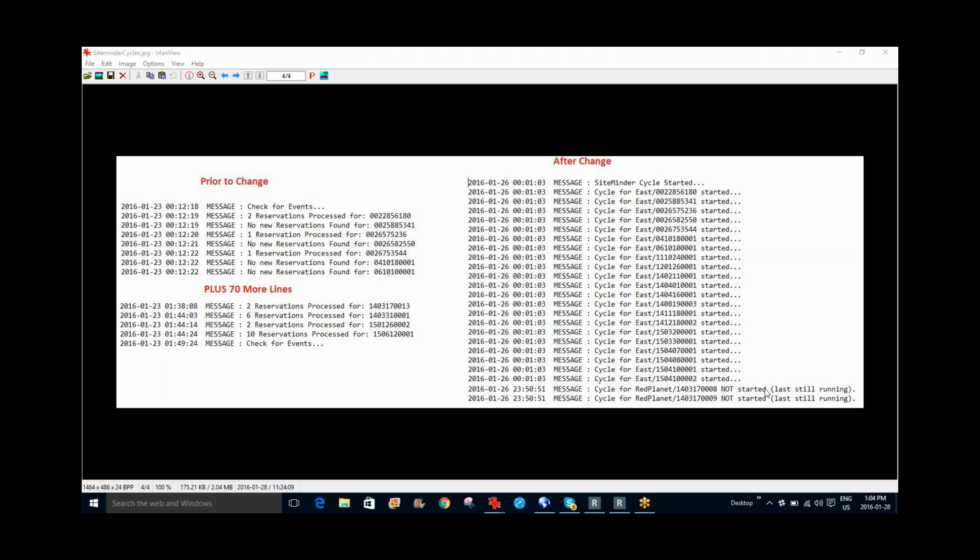You get into things like Red Planet here, where they do a lot of changes, even in a 5-minute span. What you'll have is the 5-minute cycle starts, and then in the next 5-minute cycle, it says this one is still running. So what we've seen is a cycle start for some of the properties in Red Planet, and it will skip 2 and then go on the 3rd or 4th one. So it's still about 15 to 20 minutes for them. Sometimes it's 10, sometimes it's 5. We're seeing anywhere between 5 and 20 for some of the larger properties.